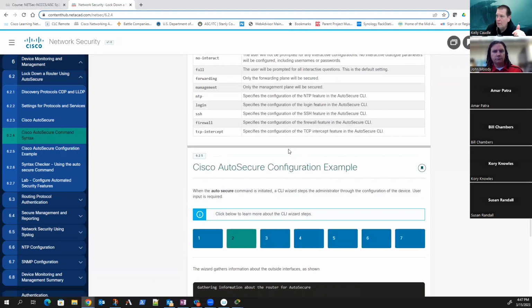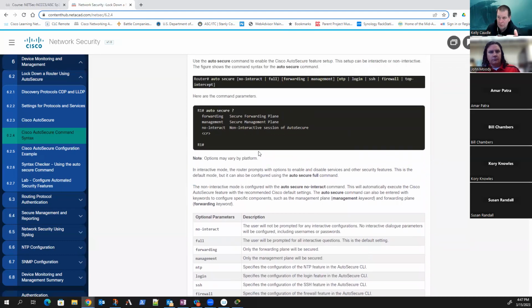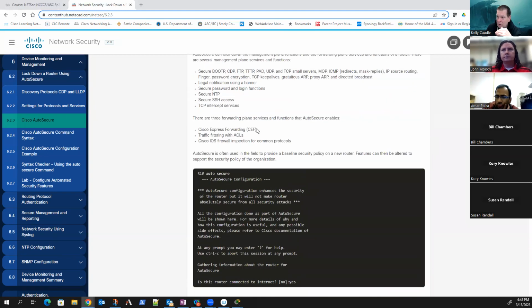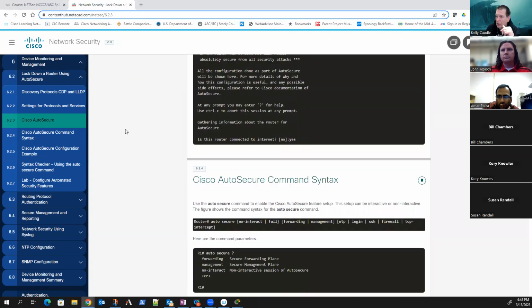Okay, what are those planes? The management plane is the plane you interact with to manage the router and to enter commands and do those types of things. The forwarding plane is the plane that does the decision making for you. In other words, when a packet comes in on the ingress interface, it's what's used to make the decision about the egress interface, which in most cases, the forwarding plane for us is dealing with CEF. We're dealing with Cisco Express Forwarding, because that's what's used for the forwarding plane. So that's the management plane and the forwarding plane. Those are the ones we deal with mainly.